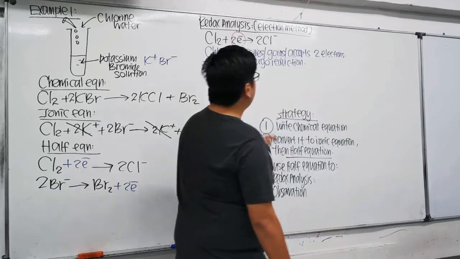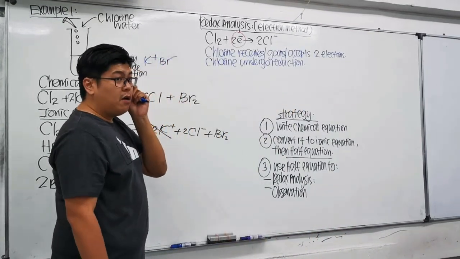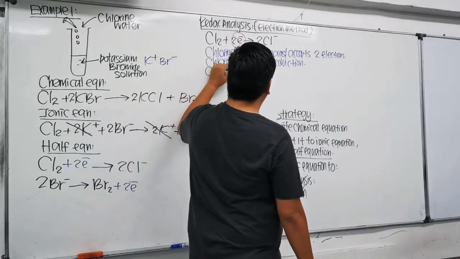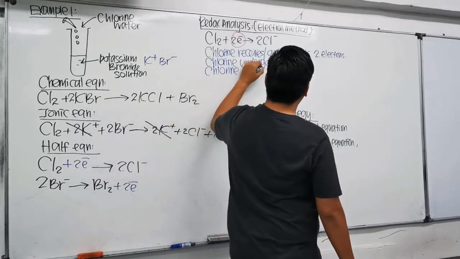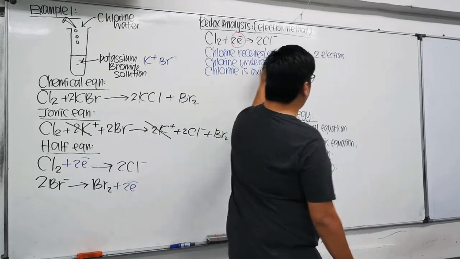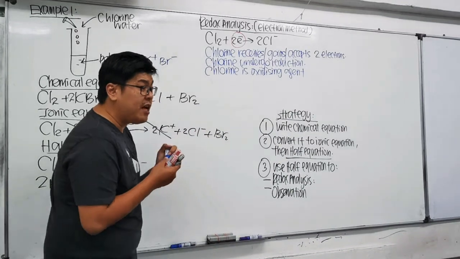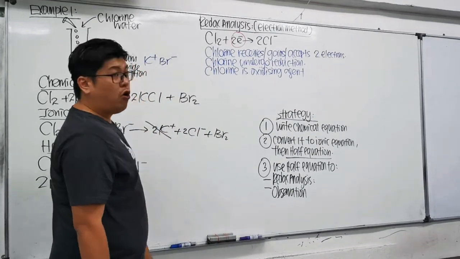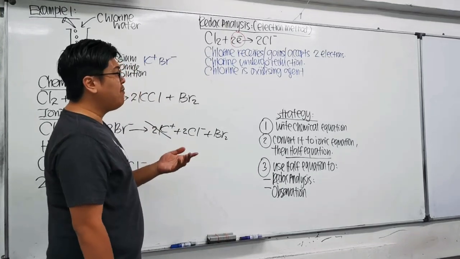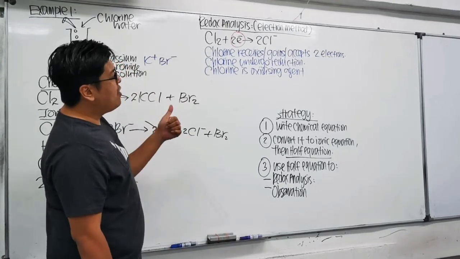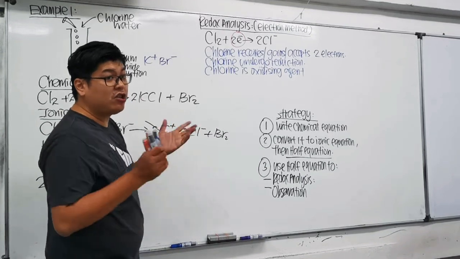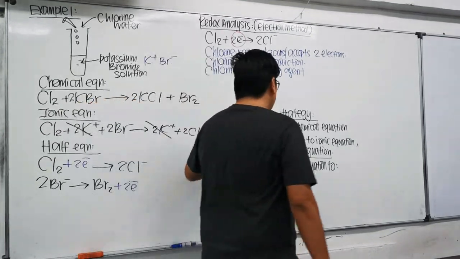Very good. When you undergo reduction, you are the oxidizing agent. So chlorine will automatically be the oxidizing agent. So nothing hard, right? We have been practicing, we have been doing this for quite some time, isn't it? Okay, that's it. The whole chapter, very boring one, is all about this. Because the whole chapter is all about answering 4 questions: who undergoes oxidation, who undergoes reduction, who is the oxidizing agent, who is the reducing agent, that's all.